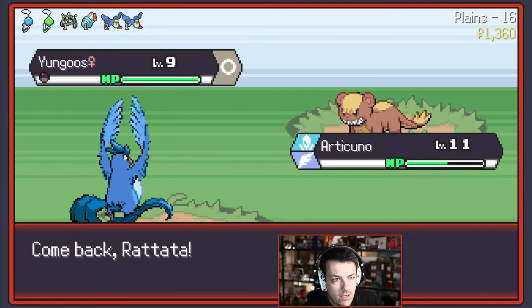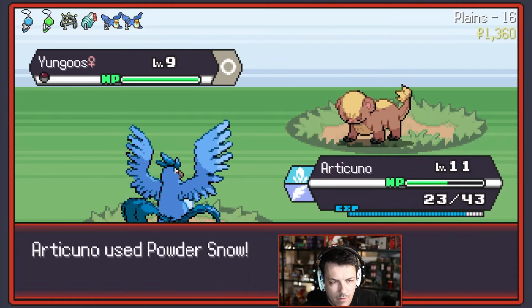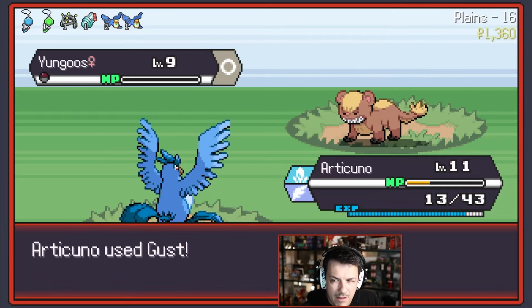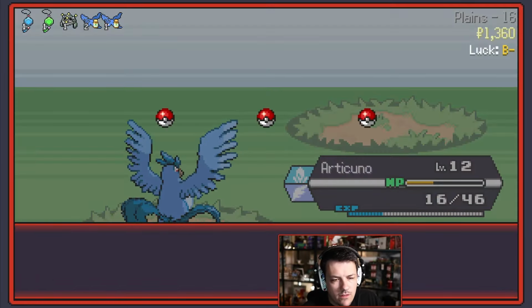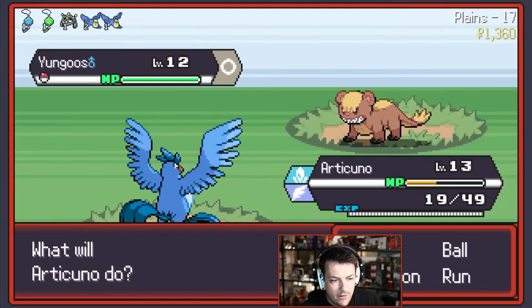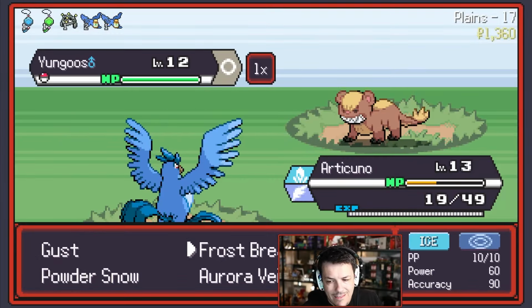We'll take the Great Balls. Could have took the XP because we might start getting outsped now. This could be a problem. Maybe? We'll see if we can get some type variety going on. We will put a rare candy on Articuno because I feel like that is needed.